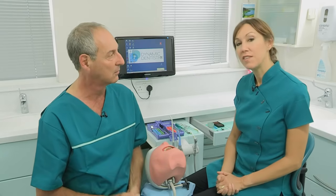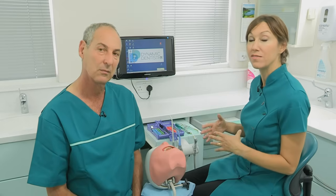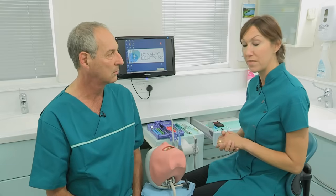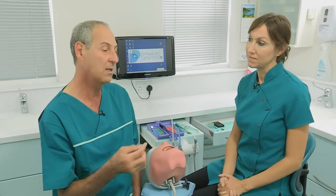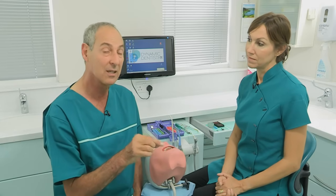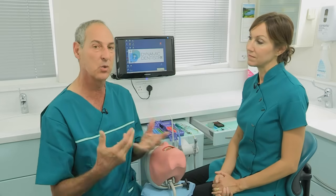Well, I think the added benefit you get, along with the cross-infection control, which makes it a lot easier for the nurse if she's got control of the instruments her side, is that it's just a lot more interesting for the nurse. She can see what's going on in the mouth and feels part of the team. And in fact, Sally often says, because she's sitting in a different position to me, eyeline-wise, she'll say, have a look at the distal of this bit of tooth. I think there's something there that you might need to look at. And it's great to have that teamwork between us.